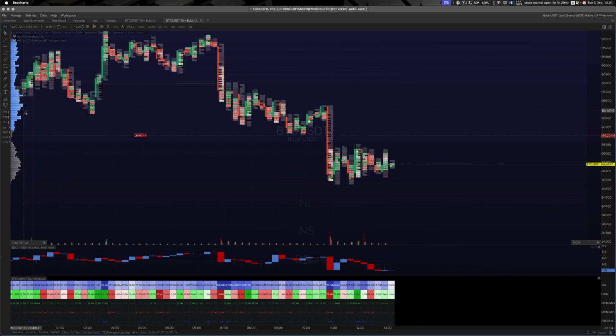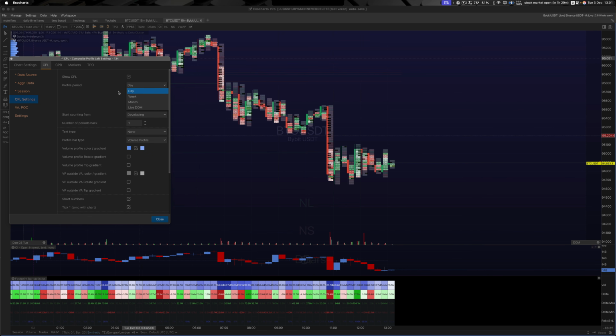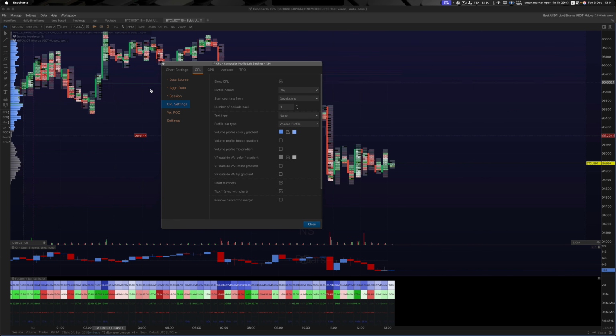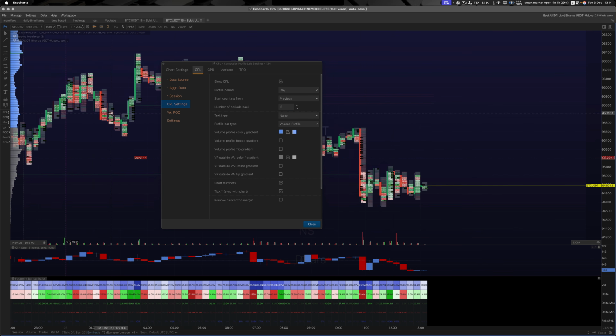But yes, the last thing I want to talk about is CPL, CPR. I won't dive into this too much, okay? But you can essentially have separate profiles on the left and right, you know, previous day's volume profile, previous 3 weeks volume profile. I might cover that a bit more in the TPO segment, but you can have a completely different data source on either side of your chart. By default, it's showing you the developing day's volume profile. You can set this to previous day, previous 5 days, apply and rebuild.